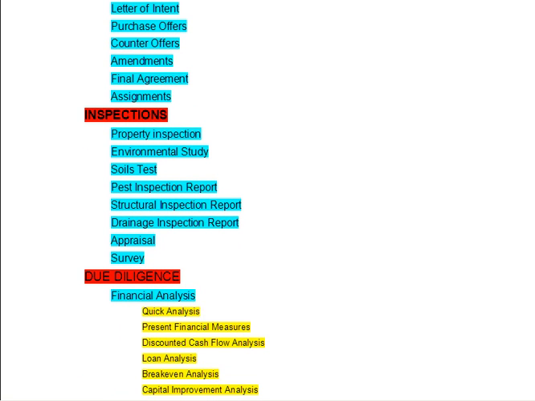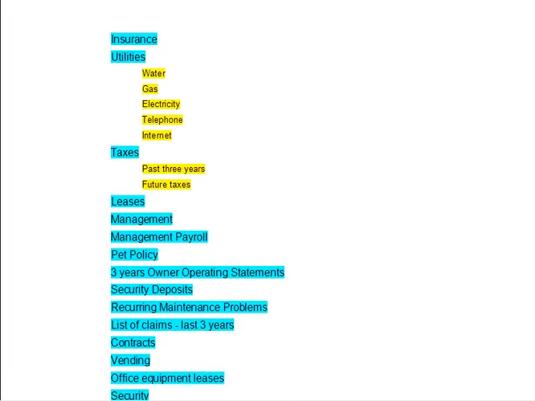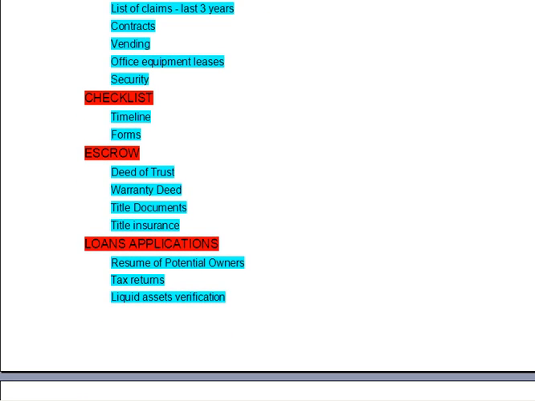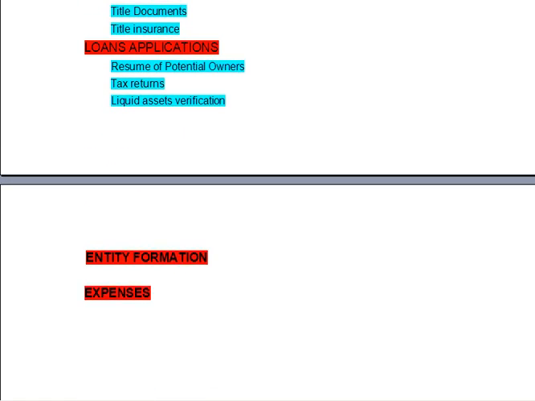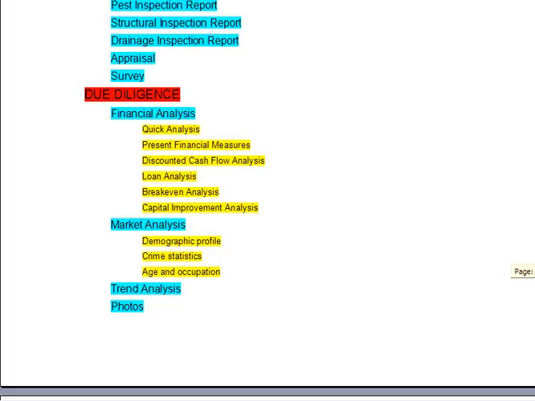There'll be inspections, due diligence, checklists for things that you want to accomplish, escrow, loan applications, entity formation, and expenses. So now let's go back to the top and we'll talk a little bit about each one.